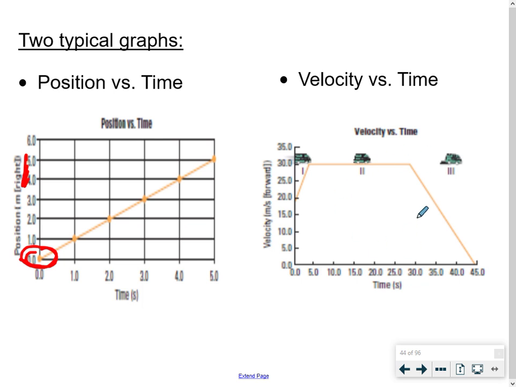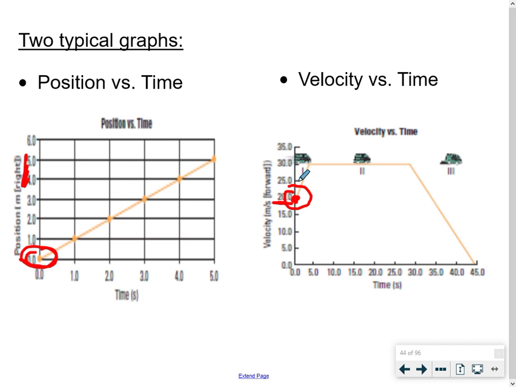Here's another graph. But this is now a velocity versus time graph. Right here when the graph starts, was the van stopped, or already in motion? This is already in motion, because look, where is the velocity? It's right there at 20. So it's like we're cutting right to the middle of the car chase, and this car is already moving 20 meters per second. And what's happening in this first little section here? Yeah, it's accelerating, because it was going 20, now 25, now 30.